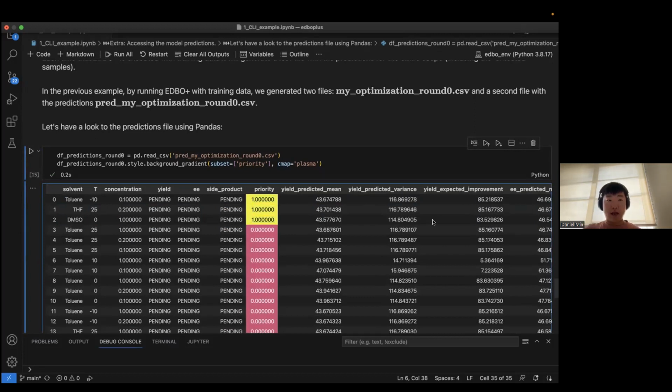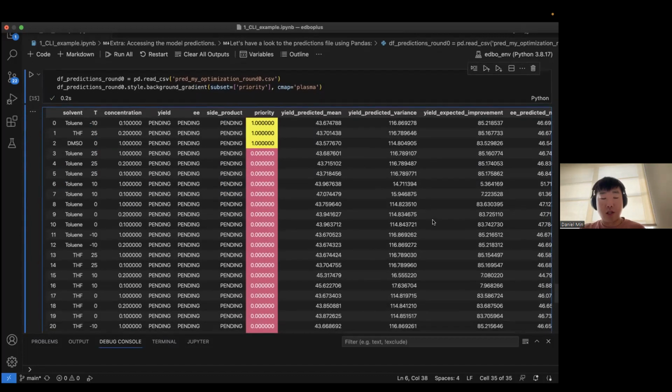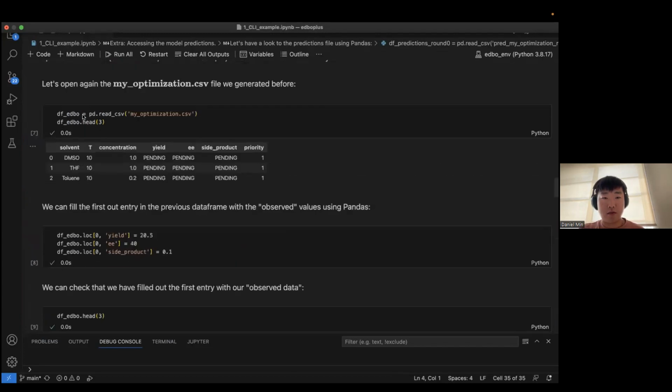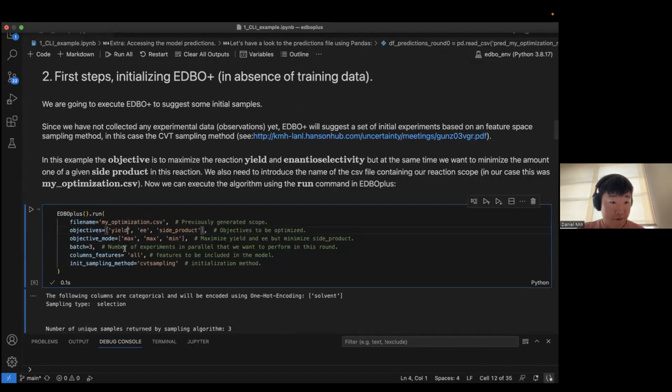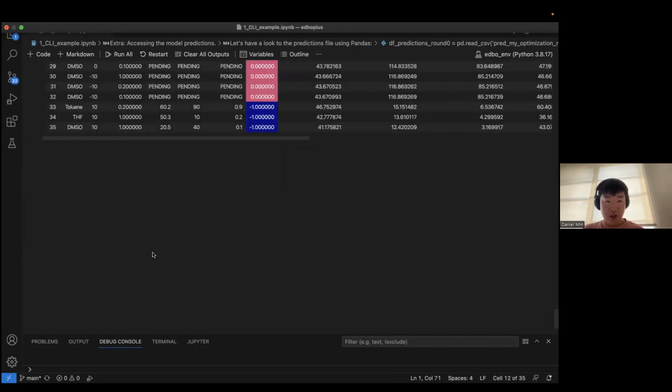One thing I do want to add is that if you want to add custom features, so for example, we have this solvent, and let's say you want to customize this, and you don't want to have discrete variables, but you want, let's say, dielectric constant, so you want continuous features to represent the solvents. All you have to do is add a second column here called dielectric constant, and when you define the features, you're just going to include dielectric constant. And that's pretty much it.